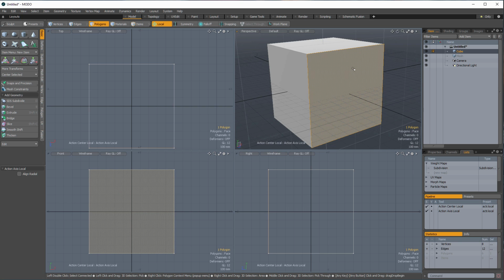But I've seen a lot of other questions in a lot of other locations on displacement, so I decided it would be better to make something where we look a little bit more in depth at displacement and how we can use it in the modeling process. So we're going to look at the basics of displacement, and then also look at how we could use the basic idea to create something where just the front face is displaced, and how these displacements are going to work along with subdivision surfaces.